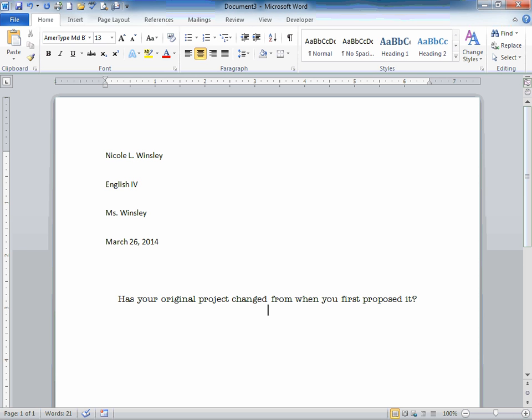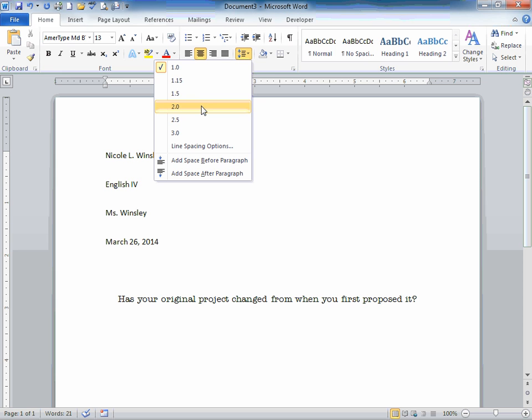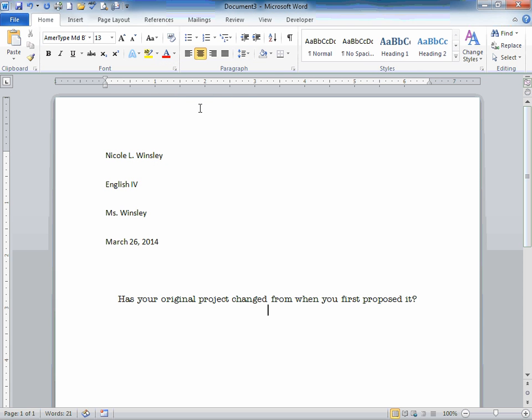Once you copy and paste it, or you can type it, you want to make sure that your paragraph is still back at double spacing. Then you begin typing. Of course, this is a paragraph, at least 75 words, so you always want to indent your paragraphs.